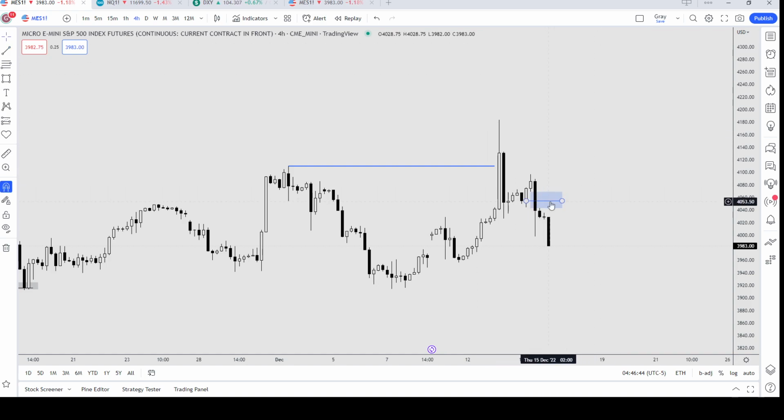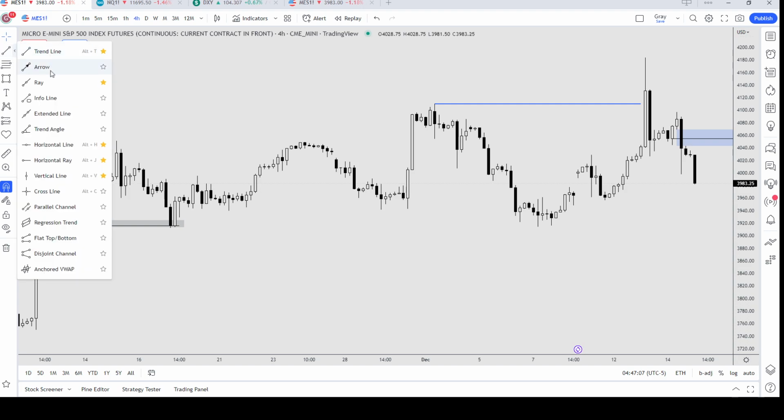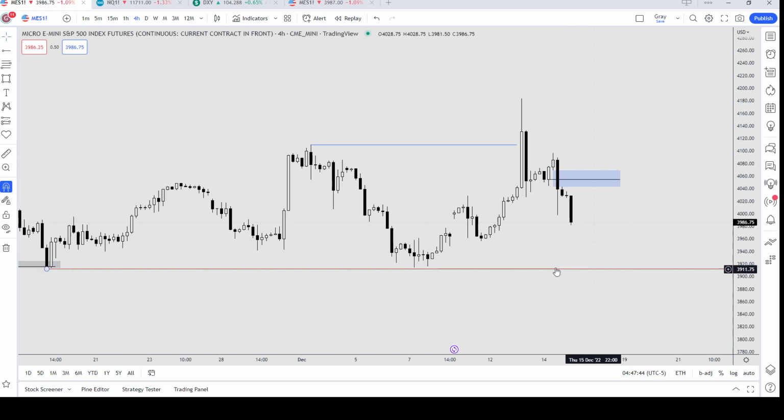I'm just going to use this and extend it to the end of Sunday. We have relative equal lows down here, so I believe this is the next objective target for the 4 hours. We took the buy side, and then we broke down a swing low, creating a fair value gap. Right now price is breaking even lower, so in my case I wouldn't want the price to continue breaking lower, creating a fair value gap with this candle right here. I would much prefer it to come back up to give an entry, and after that, these areas should be the next draw on liquidity.